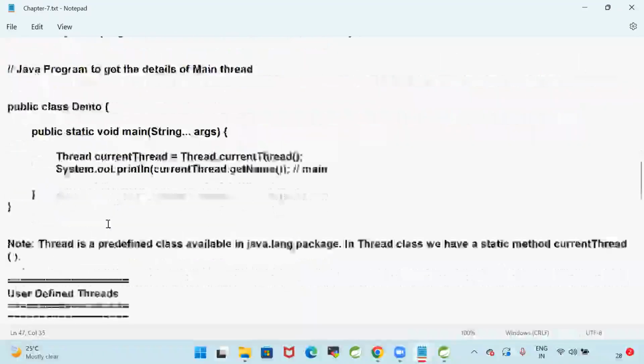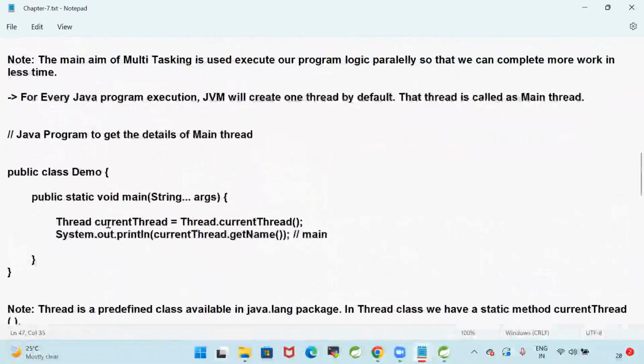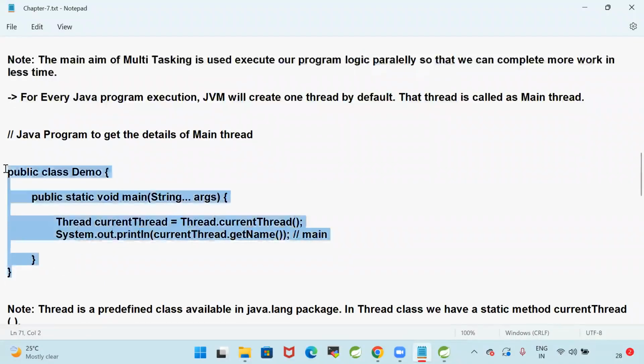Here in Java, by default, the JVM creates one thread to run our program. That thread is called the main thread. Thread.currentThread will give the information about the default thread created by the JVM.